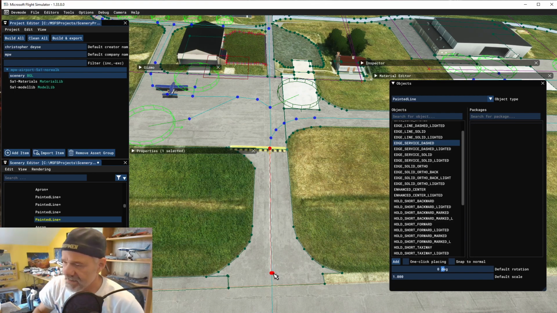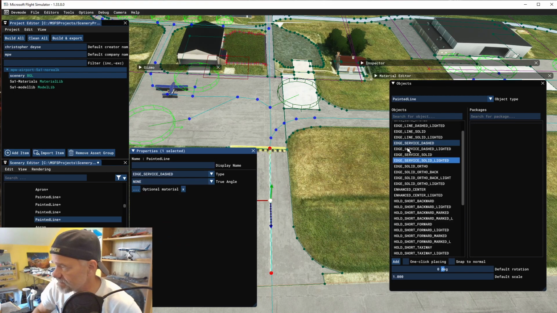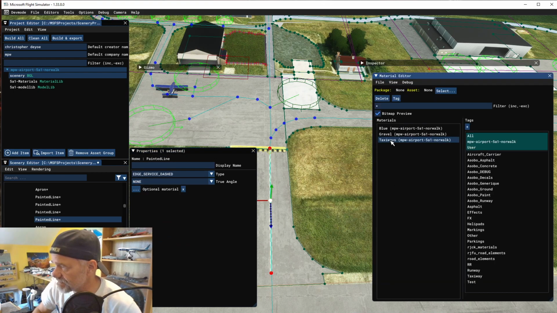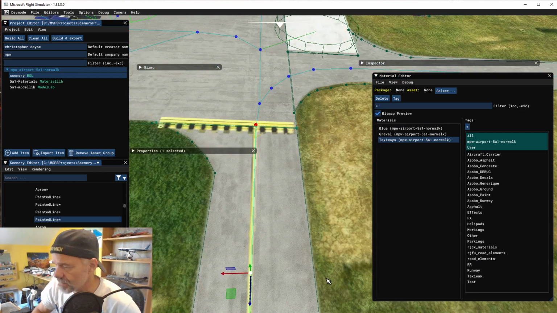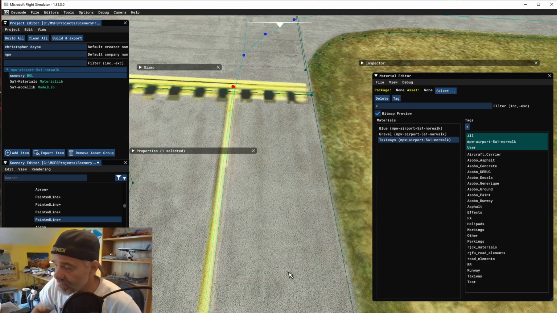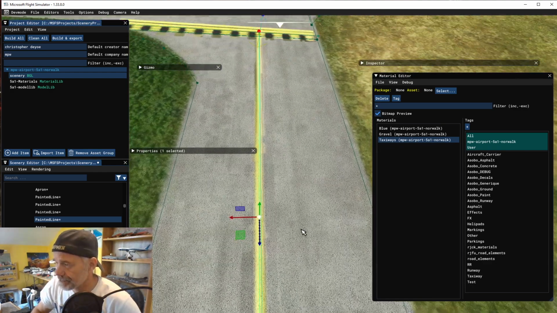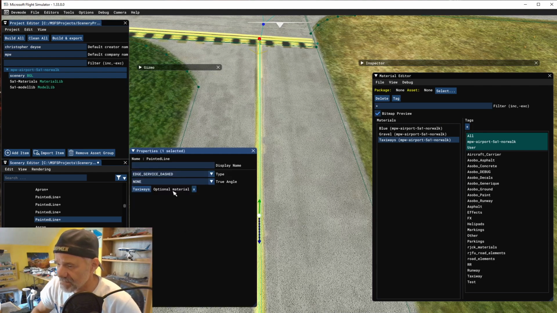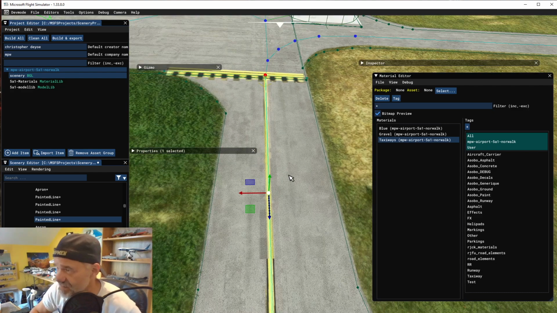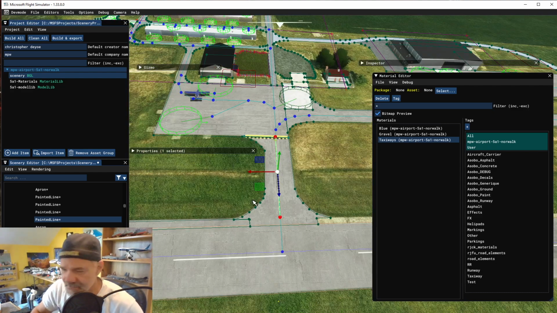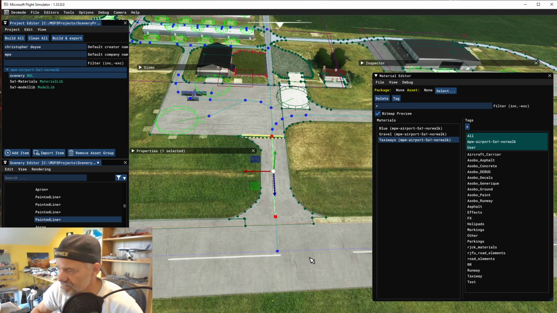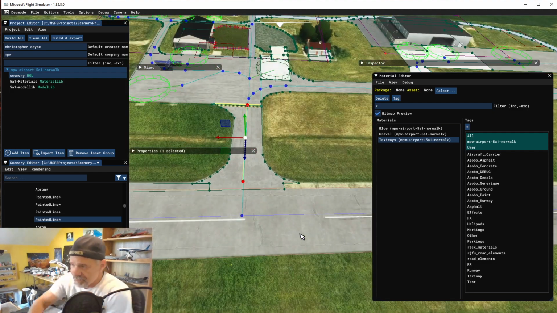Okay, hit enter to finish that line, open up properties, and then go to my material library, and then drag my custom line into there, and that makes my custom line. I hope. It looks like crap right now. Okay, but I think it will work. I know it will work because I've done thousands of these lines, okay? But once I build it, I feel confident when it goes into the sim, it will look just fine, all right?